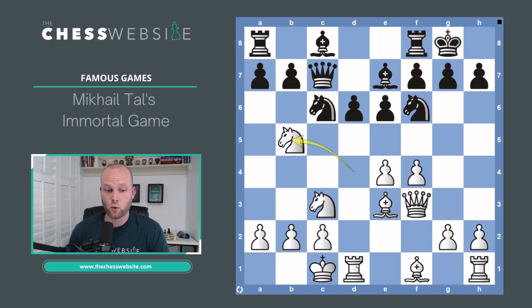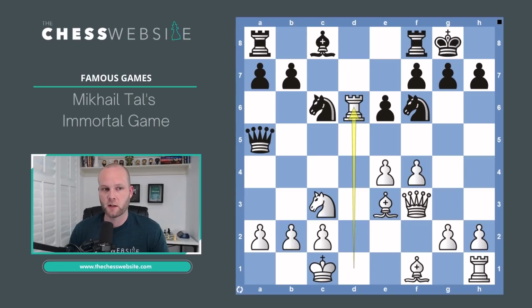So this knight and this rook are both attacking this pawn here on d6. So you can't just play queen to a5, start to attack on the queen side here, because just knight takes on d6. The bishop takes, and the rook's just going to take right here on d6. White's up a pawn in material.